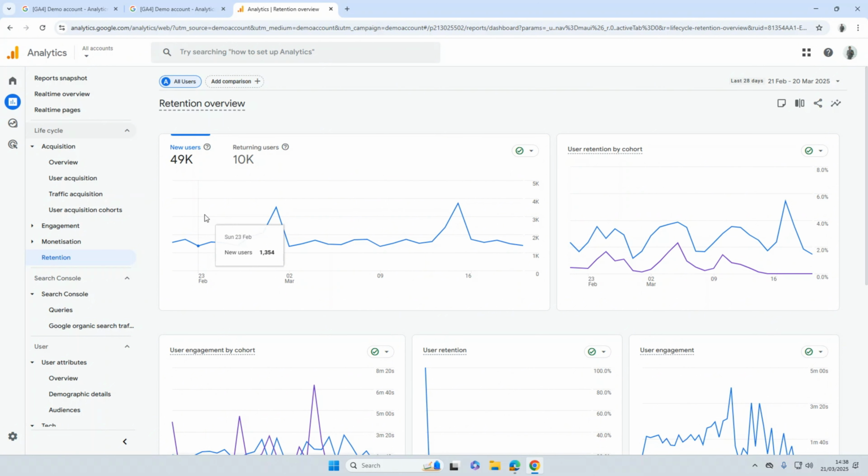So if I divide 10K by 59K, where 49K is new users plus 10K returning gives 59K total users, then 10K divided by 59K is your retention rate. So your retention rate may be 5% or 6%, something like that. You get my point?